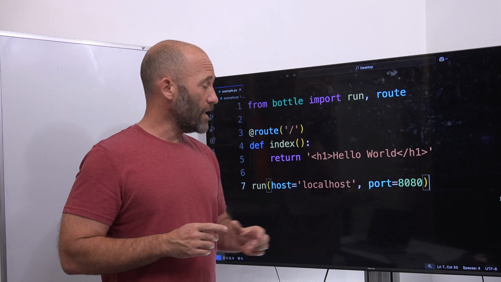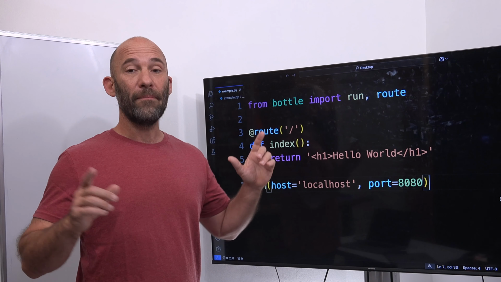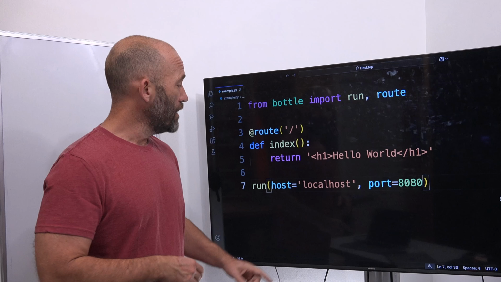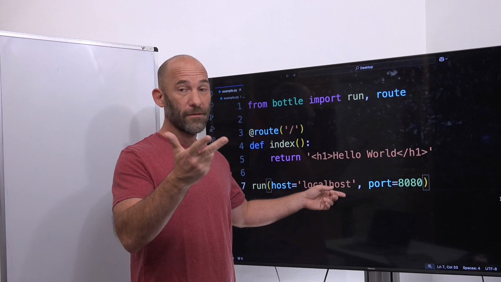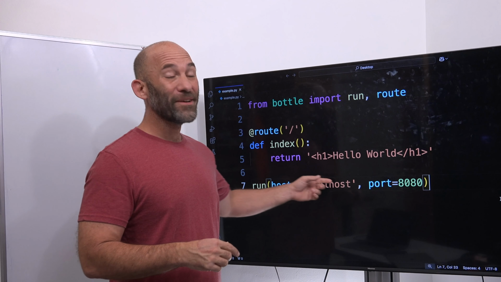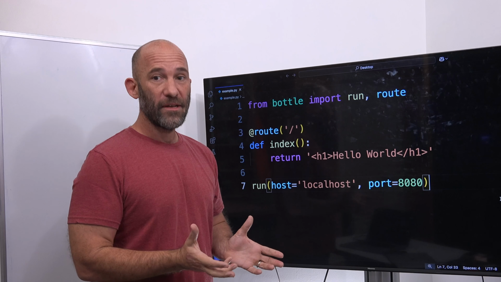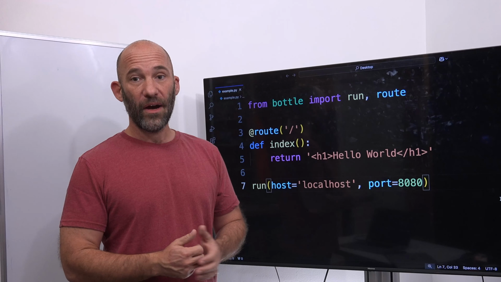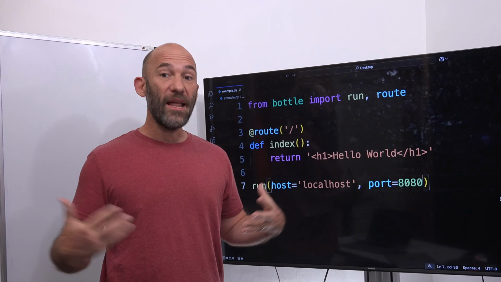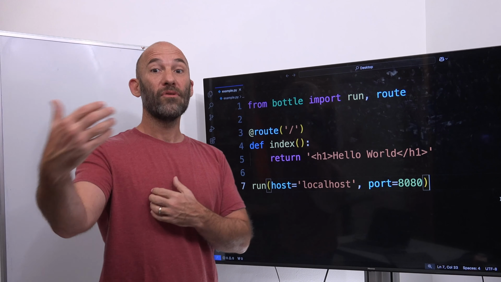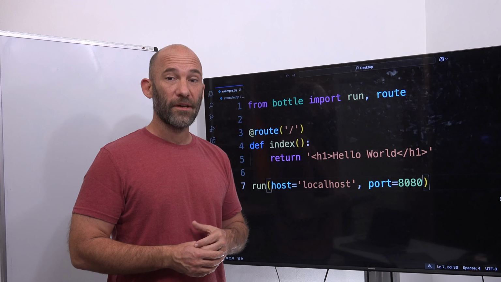The important thing to understand is you can put different IP addresses or different host names here, but it means people from the outside world will be able to get to it. So if I do host equals 0.0.0.0, make sure there are no other numbers, right? Basically that says respond to any request coming to the system. Whether it's on your Wi-Fi network port, your hardwired network port, or 127.0.0.1, if anything requests this web app, provide it to them. That might be a good thing or a bad thing. Again, that's what you've got to decide with your particular situation.